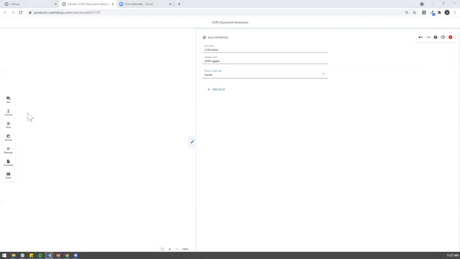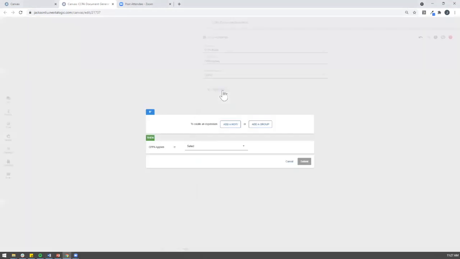Now here comes the fun part. Here is where a background in logic really helps to create the rules. So bear with me while I do that. Let's add a row at a time. So let's create the rule for when CCPA doesn't apply. The CCPA doesn't apply if you are $25 million or less in gross annual revenues, and if you answer no to both of those other questions.